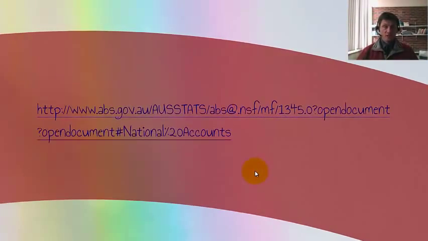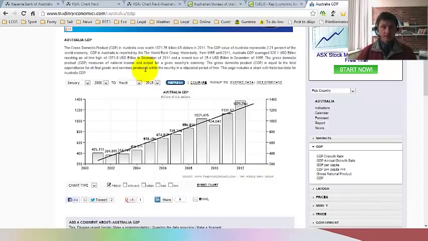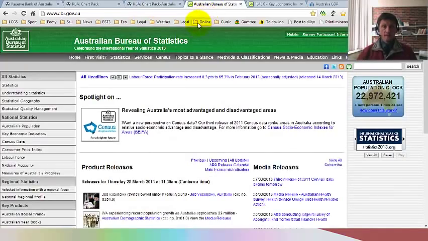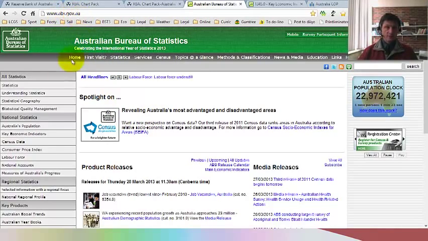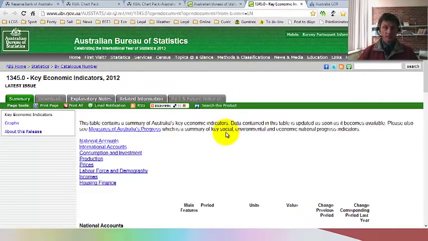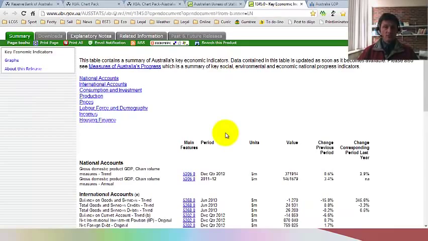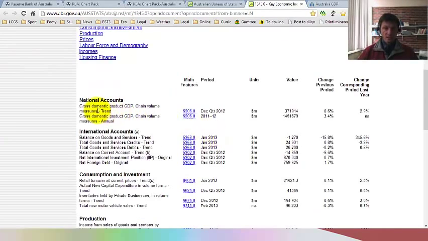Going on, another important site is this one, the Australian Bureau of Statistics. You can see that here, if you go to abs.gov.au, the most important ones that we look at all the time is the key national indicators, and I've got them up here. And I'll be asking you guys to look at this quite often, but you can see here that the latest gross domestic product, the trend is 0.6 in the last quarter, and over the last year has been 2.9%. So against other countries, we've been performing quite well. So 2.9% growth in one period is quite good.